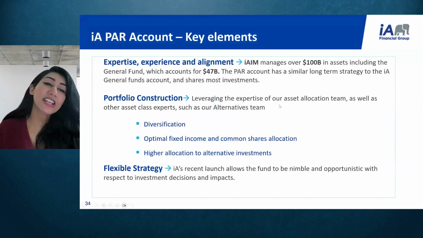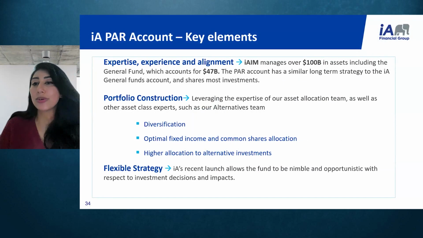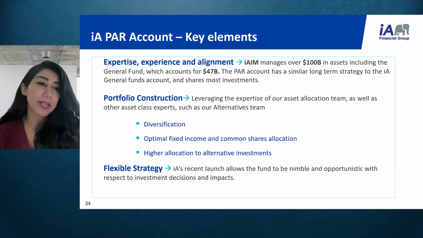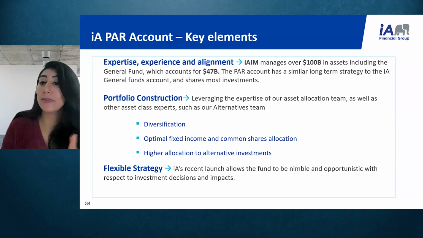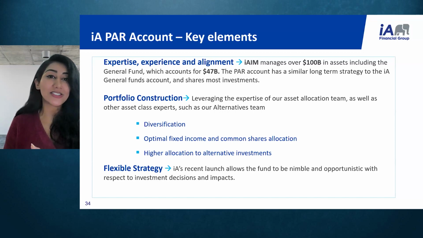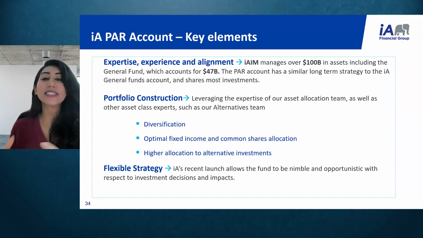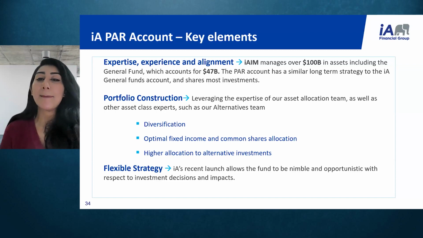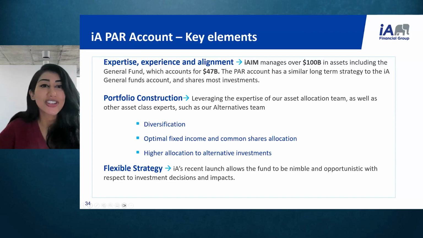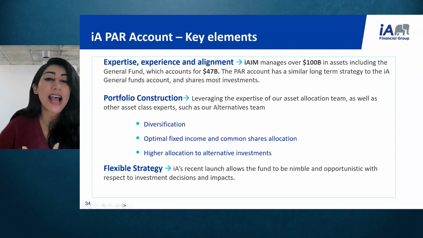All right, now one of the questions that came up on the chat box was regarding our PAR dividend. Great. And then I wanted to really just be able to reference that. Many of you may not know, IA is actually part of the top 15 investment firms in Canada. We actually have over $100 billion of assets under management. The individuals that really take a look at and manage our PAR fund are the exact same individuals that manage our general fund. So we've been able to really have that conversation around longevity and being able to have the experience of managing a large fund.